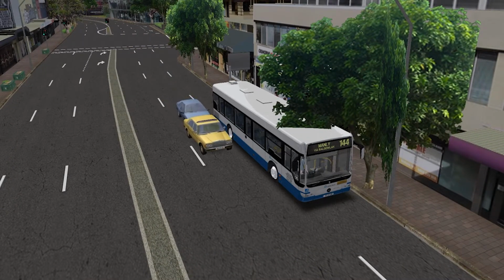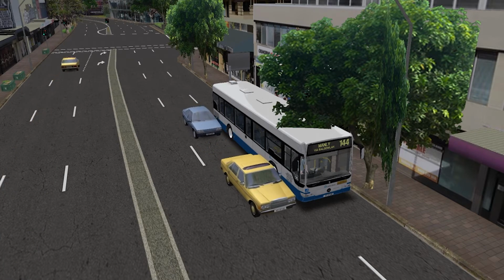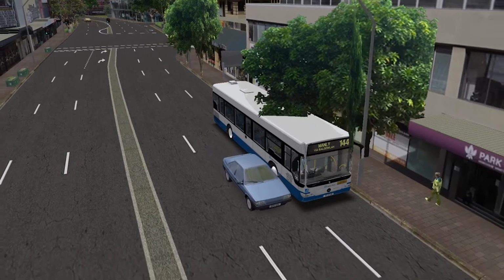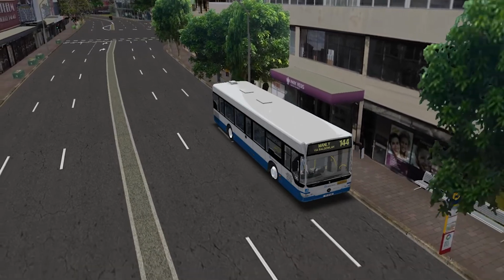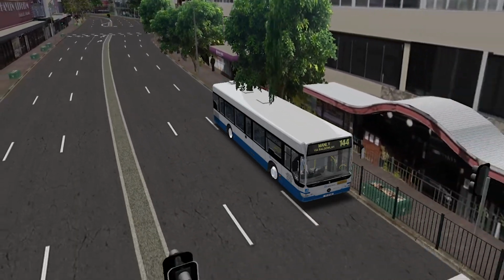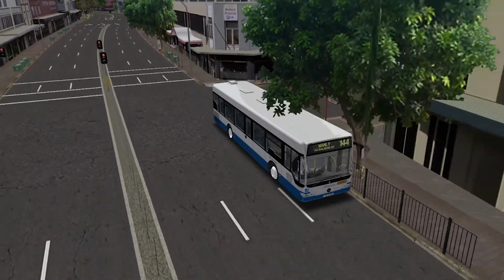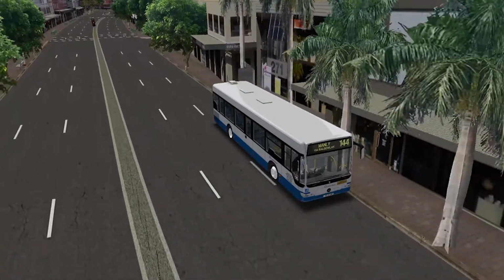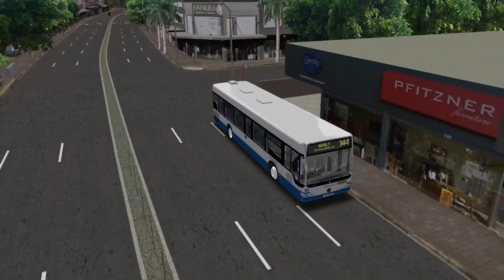There's a lot of people who do use public transport, and the amount of cars on the road, I've obviously got the AI turned down a little bit, but depending on the time of day, well, basically all day this road can be very busy, through places like Cremorne and Mosman, Neutral Bay. We're clearly heading into Sydney, despite what the front of the bus says, or heading in the general direction of the city at the moment.